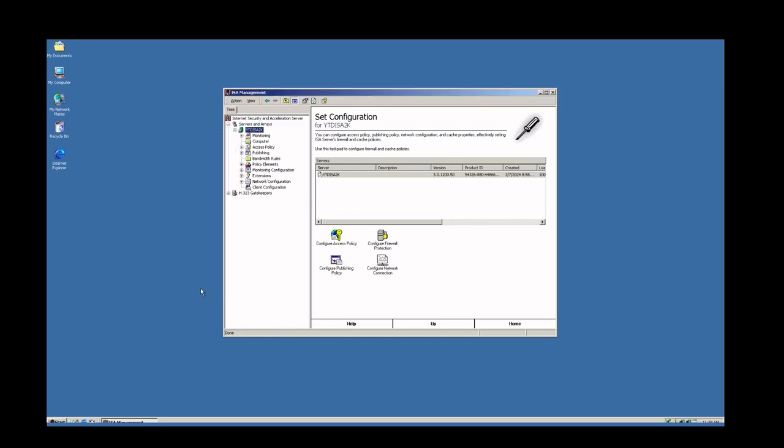And when the server comes back up this time, let's jump over to the client and test this out. Now, I already know that it's not going to work because we don't have a signed certificate, but we should be able to at least prove the route. So just keep an eye here that the server name is YTDISA2K. Let's jump over to the desktop after a reboot and see what the desktop looks like.